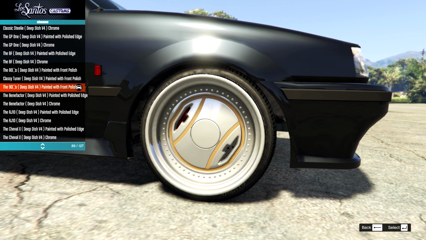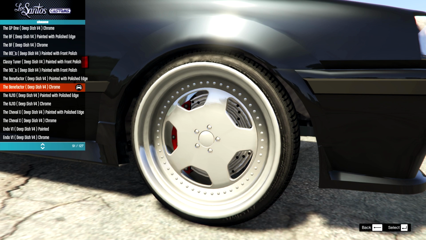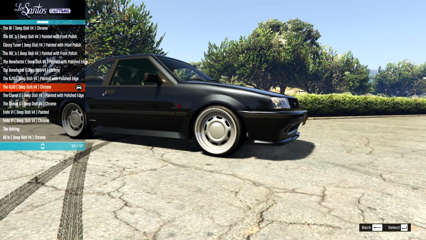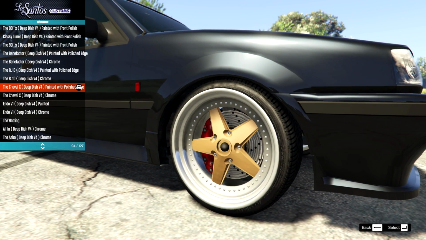I actually kind of want to see that wheel without all the split rim gubbings going on. This is actually pretty cool on its own. Man, there's some cool stuff here. We've got the Benefactors. We got the RJ10s. Oh, these ones actually look kind of Volkswagen-y. They look like banded Volkswagen steels, like what you get on an old Passat or something.